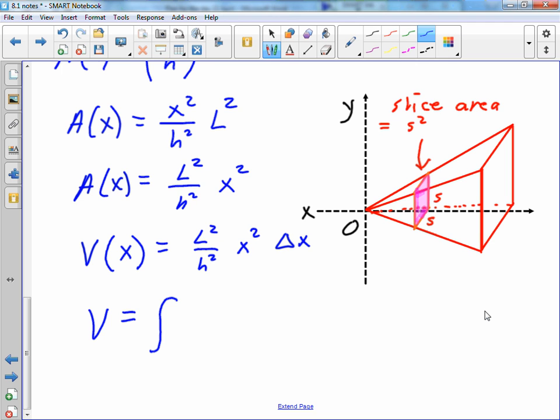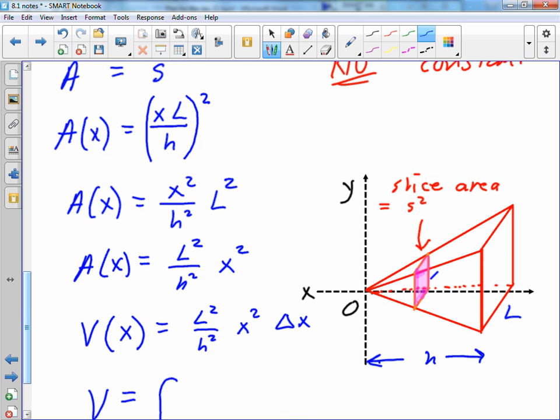Now, keep in mind in this drawing, we're no longer using S, but we've expressed that S in a different way. But we do have this height here, H, and we have this length here, L. And the S, maybe I can sneak in there gently, we said was, there it is, up right there. It's XL over H, now the height and, in fact, the width of that slice. So you've got the height of the pyramid measured perpendicular to the base, the length of one side, L, or the other side, because it's a square base.